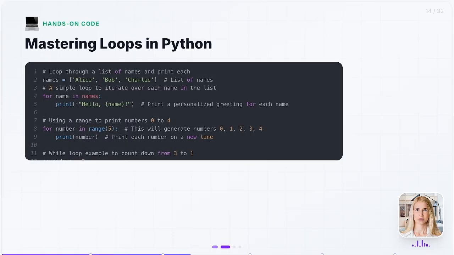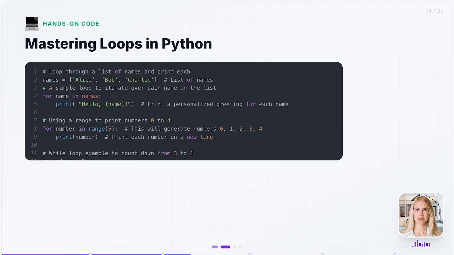Imagine you're creating a customized greeting card service. You want to send personalized messages to a list of customers, each with their unique name. In Python, a for loop helps iterate over each name in your list, greeting everyone without repeating yourself. For example, platforms like Spotify use loops to display songs in a playlist as you listen.